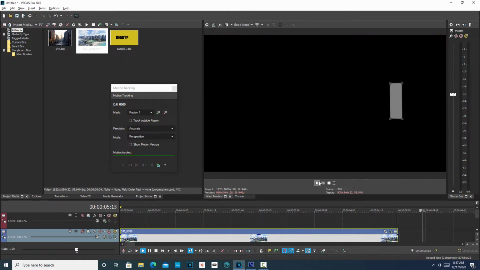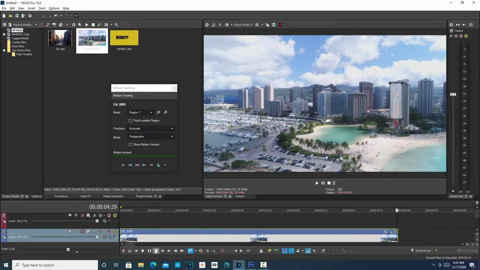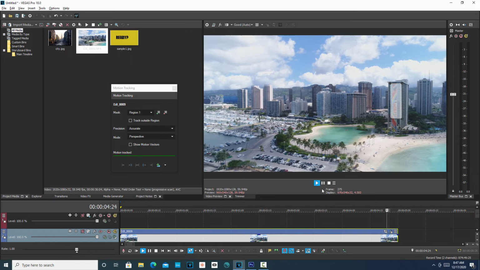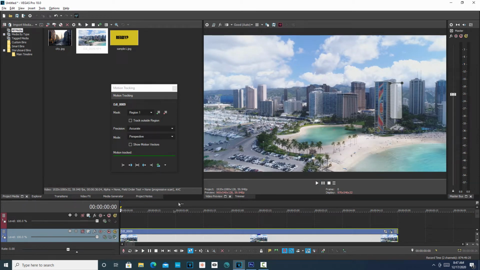So if we hit play, let me go back to the beginning of the clip and hit play. Now see, why is that off? That seems way off. Where did we go wrong here? That's what's been happening to me all day. Wasn't I on the first frame? Okay, look. Let's go to the first frame. Let's pin this like that. I guess you can go a frame at a time if you want, but that seems like it would take a while. Let's track it forward. Now what's happening? Do you see that? The mask is changing.